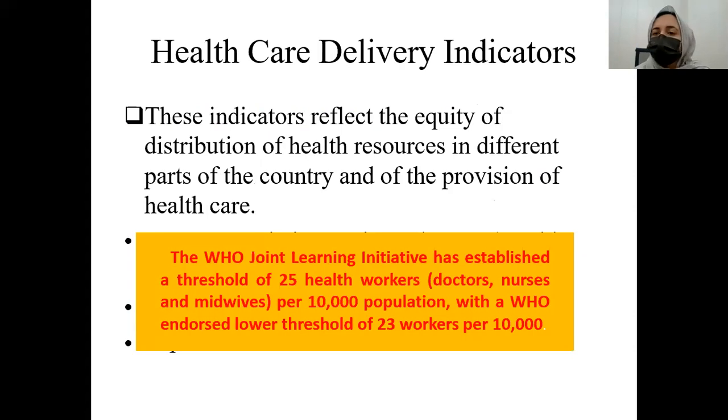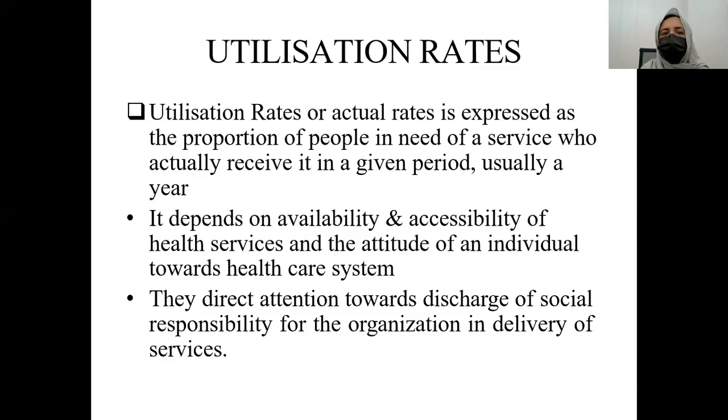Now we come towards the health care delivery indicators. This is very important for a public health physician. आपकी कम्युनिटी में लोगों को हेल्थ सर्विसेज किस तरह से दी जा रही हैं, किस क्वालिटी की दी जा रही हैं, उसकी एक्सेसिबिलिटी क्या है, physical accessibility क्या है, financial accessibility क्या है. These are the things which are very important. इसको assess करने के लिए we have a range of indicators. जैसे डॉक्टर्स पर 1000 पॉपुलेशन कितने हैं, नर्सेस पर 1000 पॉपुलेशन कितनी हैं. These are the health service delivery indicators.